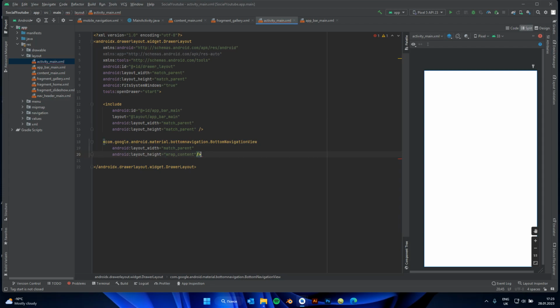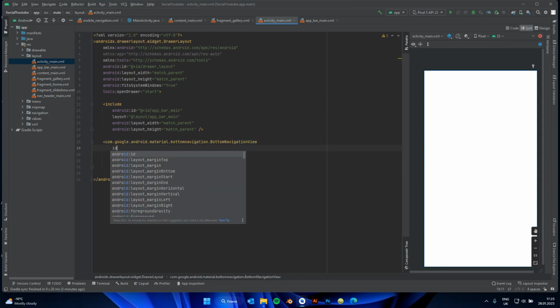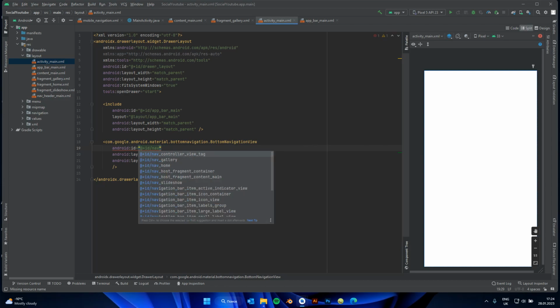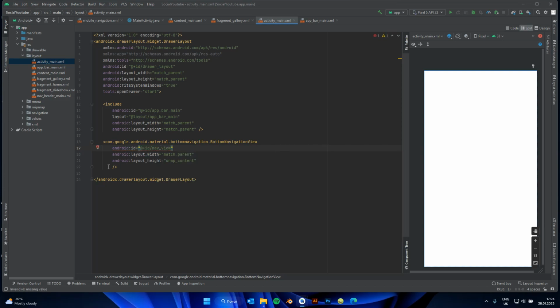I'm going to type slash and it will automatically close the view. I'm going to give it an ID. The ID is mostly given in order to access it in other views or in Java files. Say navigation view.